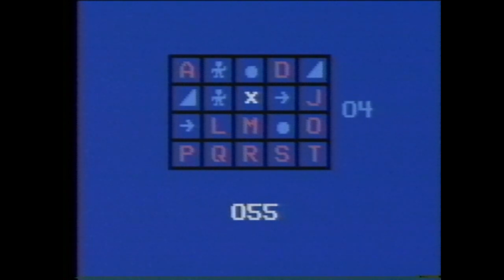It should be fairly self-evident how to play this game by looking at the screen. When you push one of the letters, it shows you what's behind that door, so to speak. And as you uncover all of the other squares, you then try to remember where each symbol is and then match the two of them. And the goal is to do it in the least amount of time, and it's a really fun game. Assuming you haven't destroyed your memory since 1978 with 30 years of hard living.